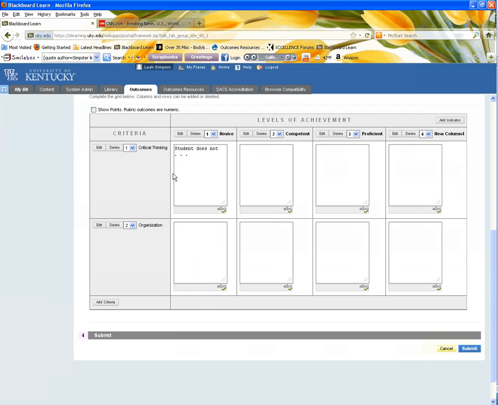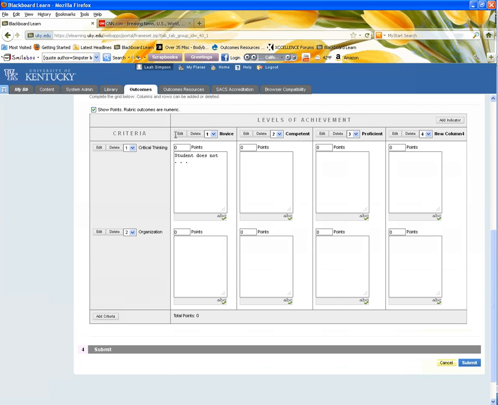If you desire to associate points to each criteria, click the Show Points box at the top of the rubric and enter points as appropriate inside the rubric space. When you have finished formatting your rubric to your specifications, click Submit to save.